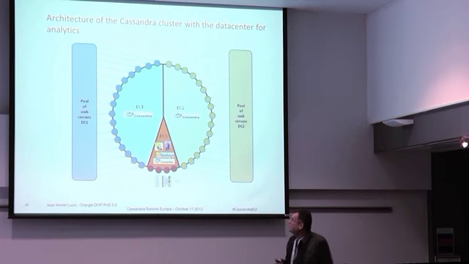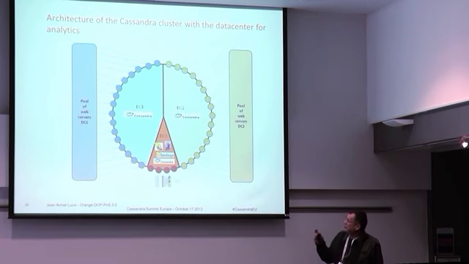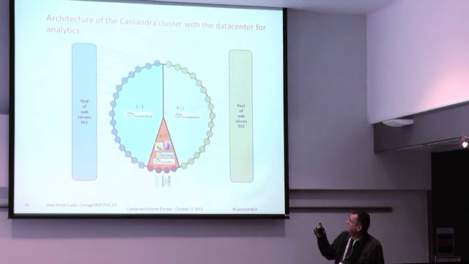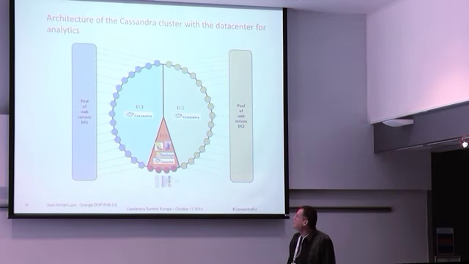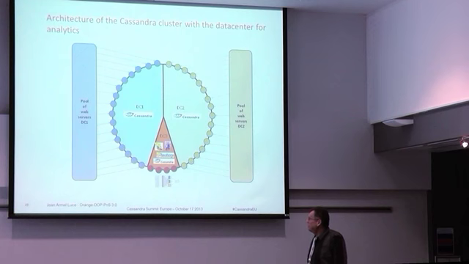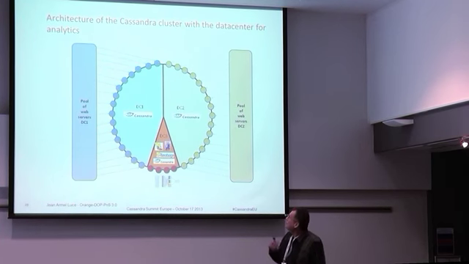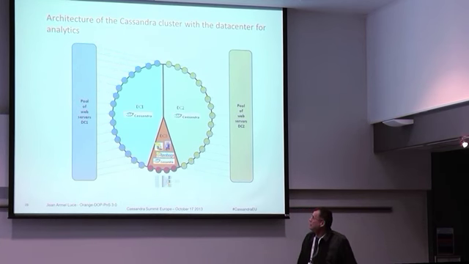We were afraid that if MapReduce tasks were executed in the nodes of data center 1 and data center 2, this could have an impact on the quality of service of our online queries, because these tasks scan the tables, merge the data, and that's the reason why we have decided to have a third data center.